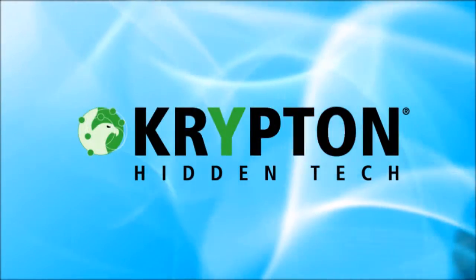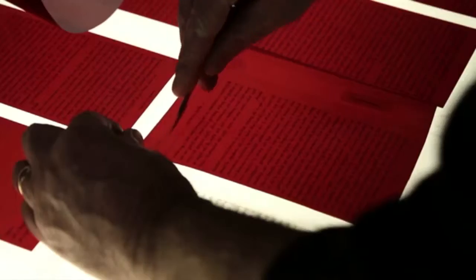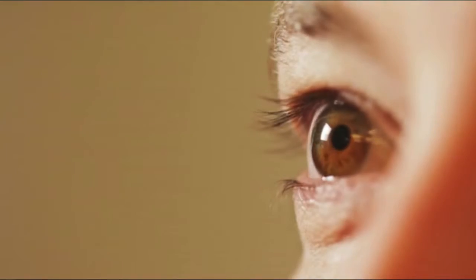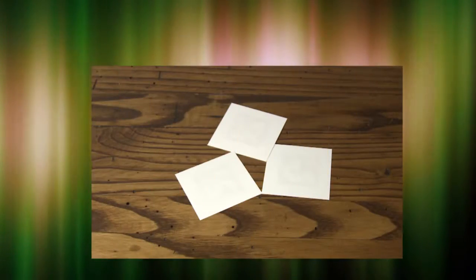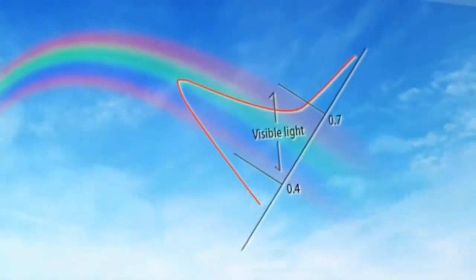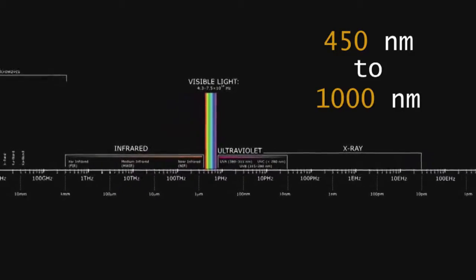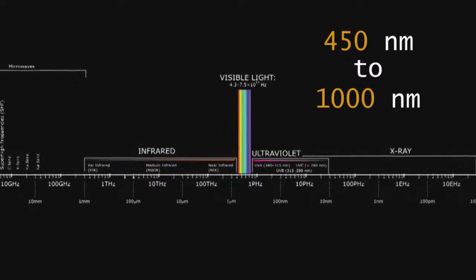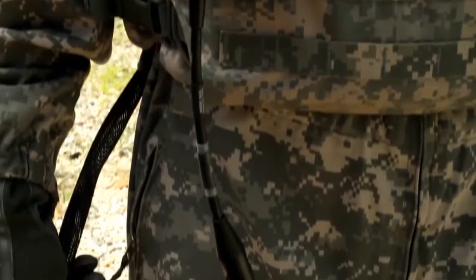Krypton, the hidden technology. Krypton technology has developed a method of producing graphics that display information on two levels, where the first is seen in the visual spectrum, while the other in the infrared spectrum. These graphic images represent properties of substance in the wavelengths region of the electromagnetic spectrum from 400 to 1000 nanometers. These images can be of paintings and secured documents, or on cloth, such as uniforms.